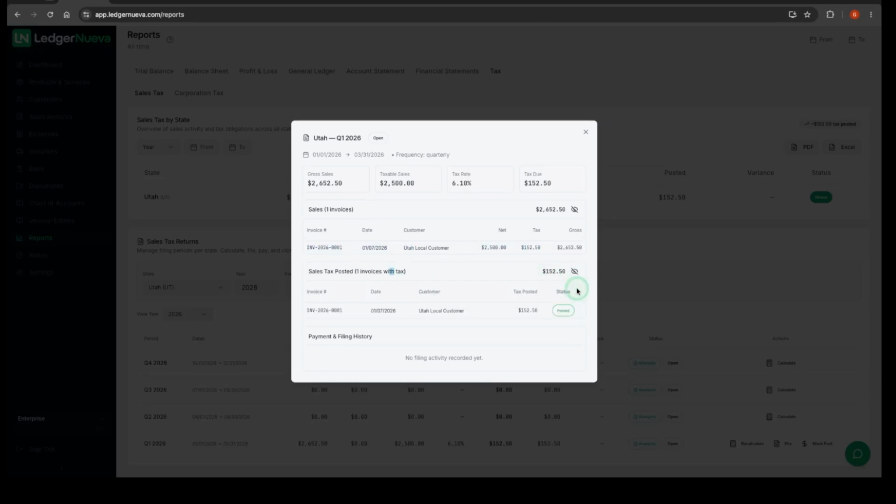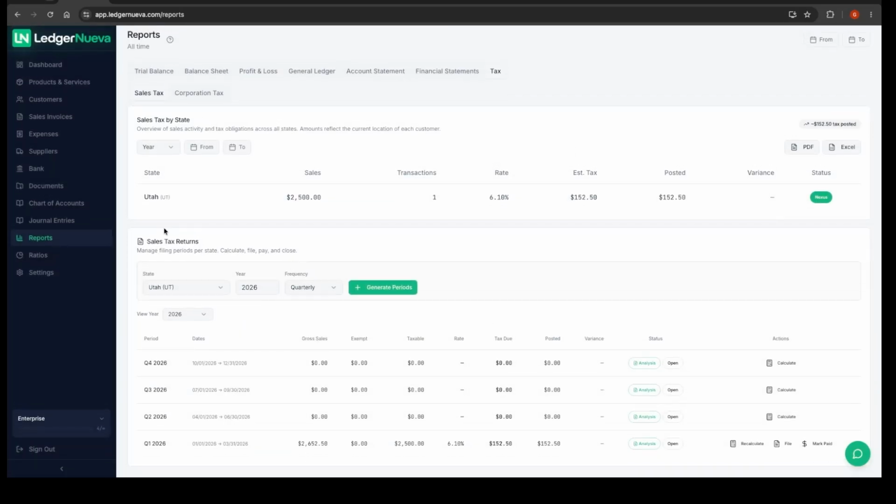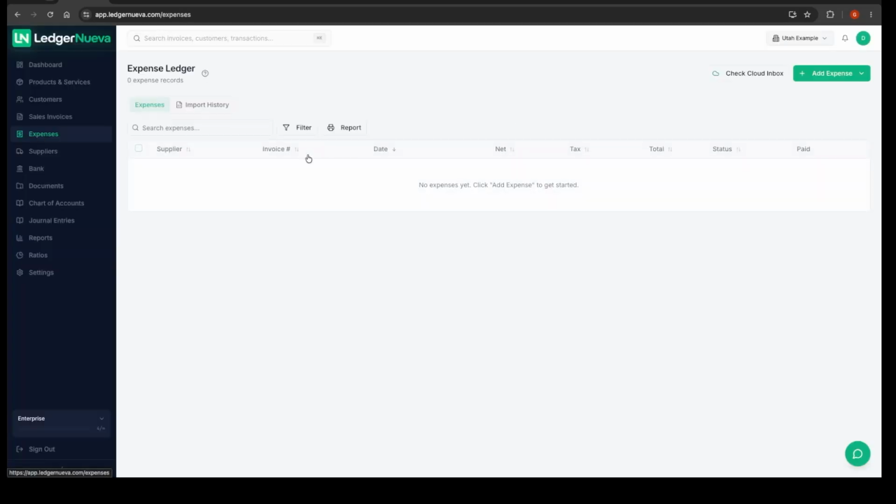And about the sales tax, again, some specifics so you know why you have this sales tax. Now, let's move on with the expenses. In the same fashion as with the income, you can post expenses. Again, you can just scan in case you have some documents. Now we didn't upload any documents yet. You can import from Excel. There are many ways you can post your expenses.